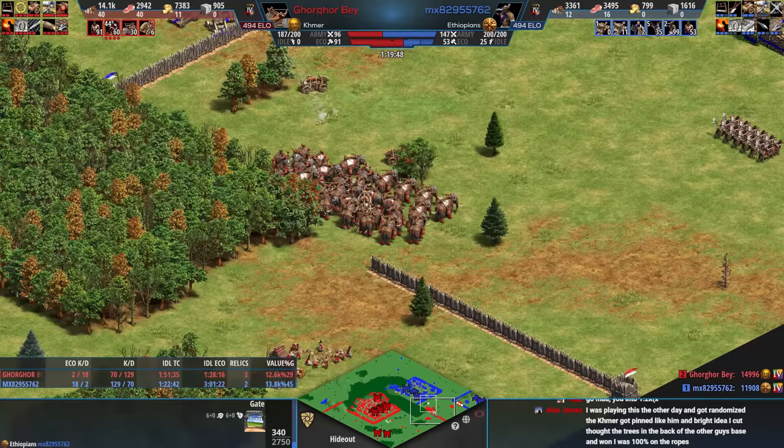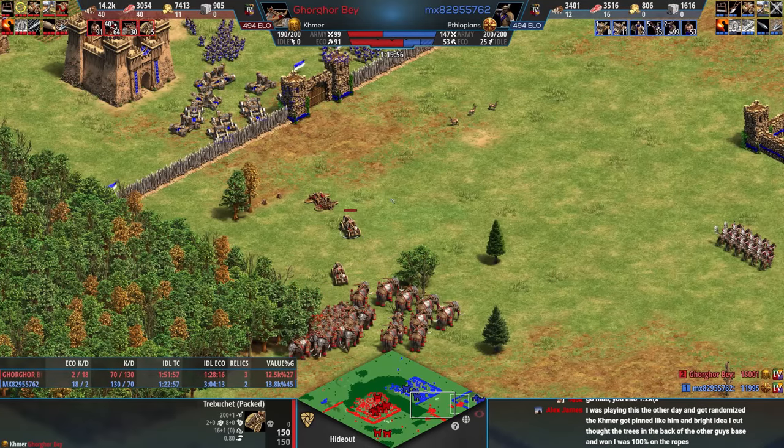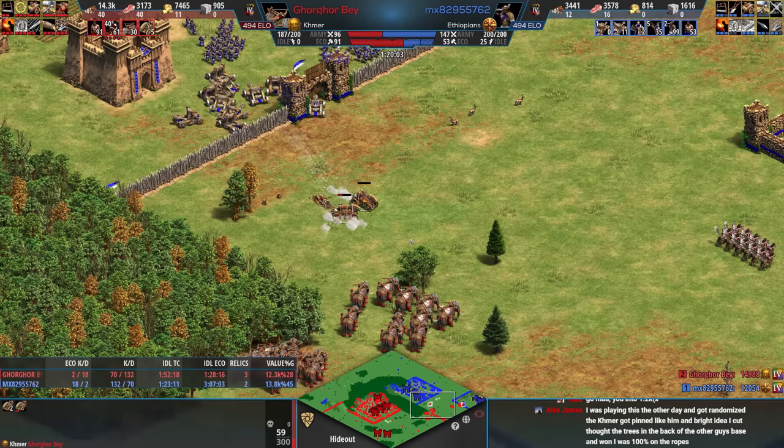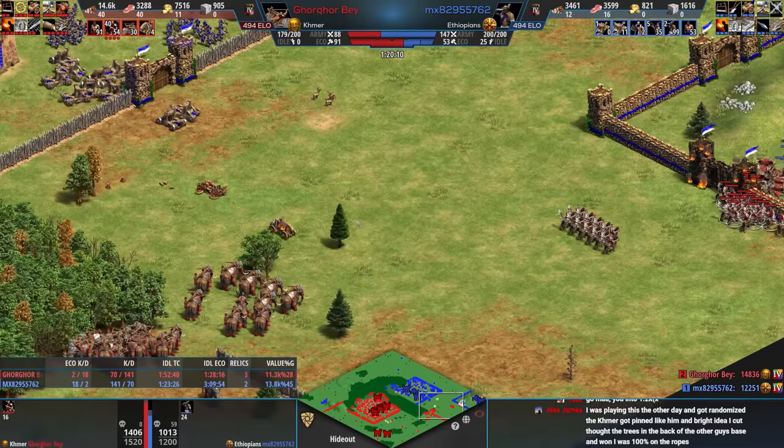Gate's gonna go down. Siege Onager wrecks a Treb. And you could tell Red's struggling to focus on everything at the same time. Oh, God. No chemistry and no ballistics for Blue, which could be problematic.